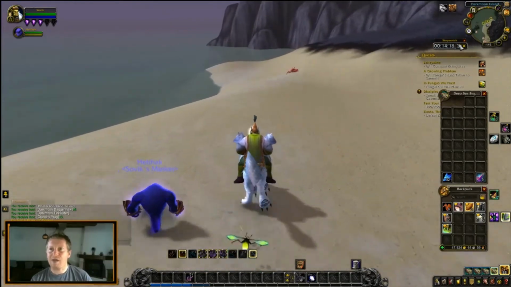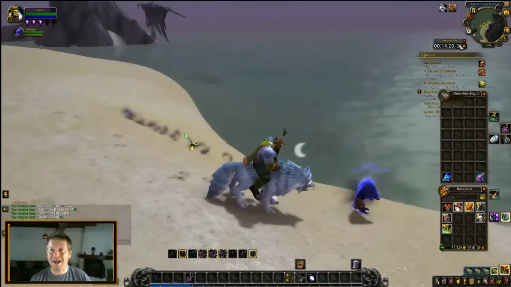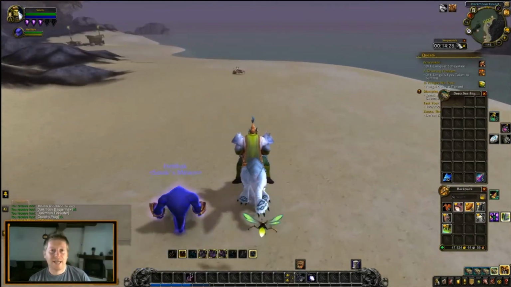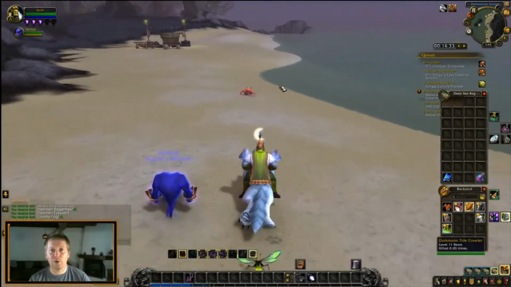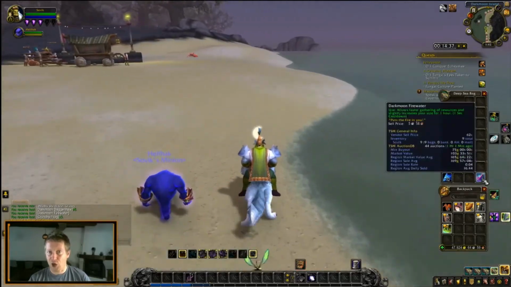So for a new character with no bags, no good gear, probably hasn't even got a bank, just turn around and head back down the beach, literally nothing, and you've got no other alts, this is a fantastic way of doing it. Now, you will be a little bit slower, because at the moment I'm mounted and I can go up and down the beach a little bit quicker. But you can see in 15 minutes, that's not a bad return.